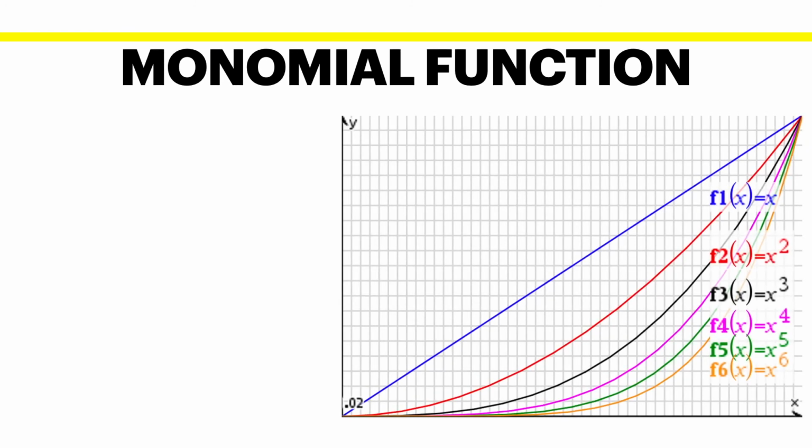Let me show you something. Okay, look at this graph. I set the highest value for y as 1 and the highest value for x as 1, so basically I'm setting up a boundary: if x is equal to 1, y is equal to 1. If you use the parent functions for each power from 1 to 6, you can see that f1 of x is equal to x, a linear function. We know this. If you look at it closely, it's of course a straight line with a quantifiable steady slope.